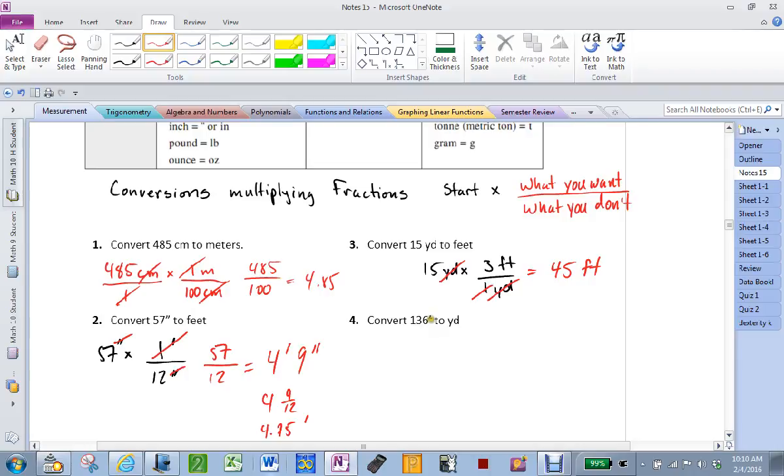Yeah. Okay, so 136'. What does the one apostrophe mean? Yeah. Feet. So I've got 136 feet to yards. What do I want? Yards. So that goes on top. 1 yard over how many feet? 3 feet. What cancels? The one always cancels. The feet cancels. So I'm left with 136, not times. The 3 is in the denominator. Divided by 3. Everybody cool?